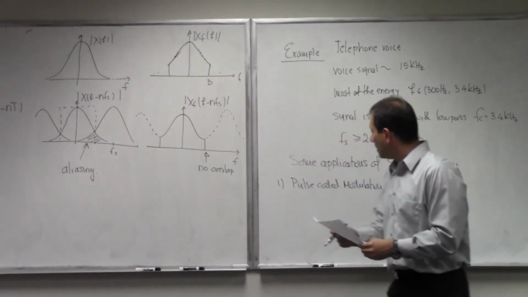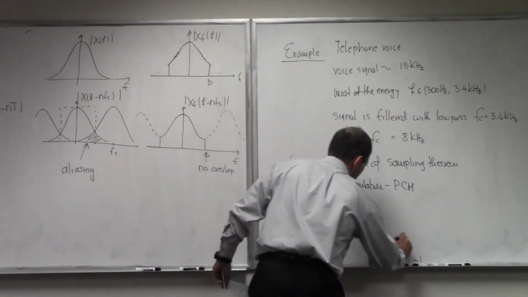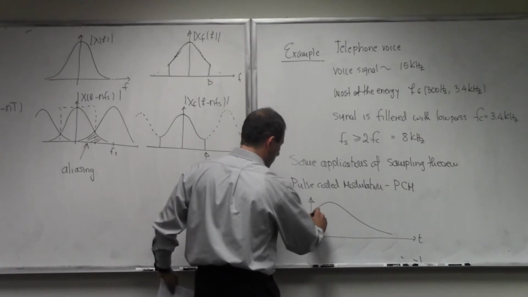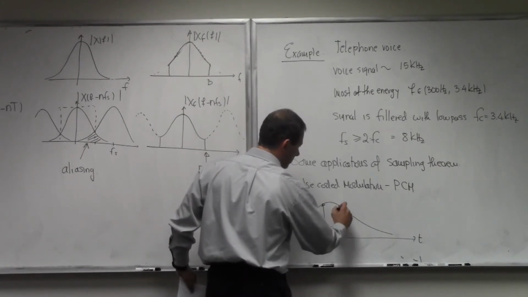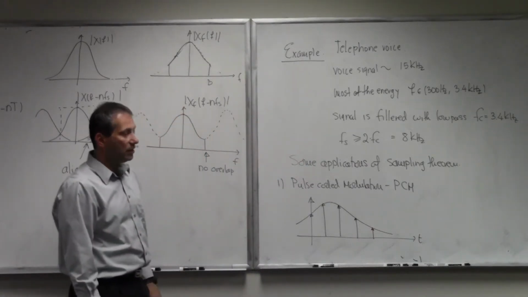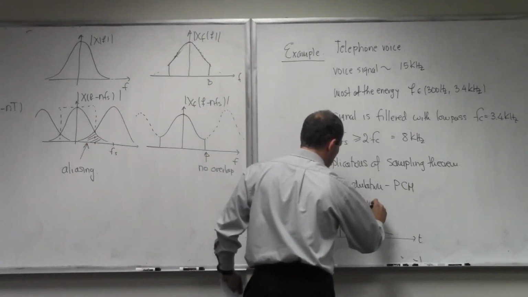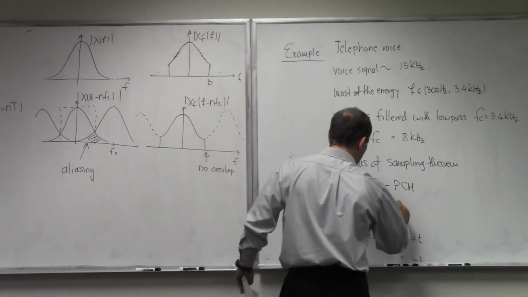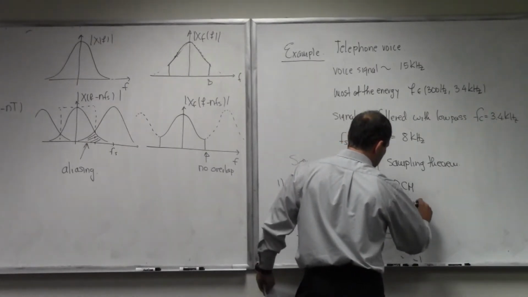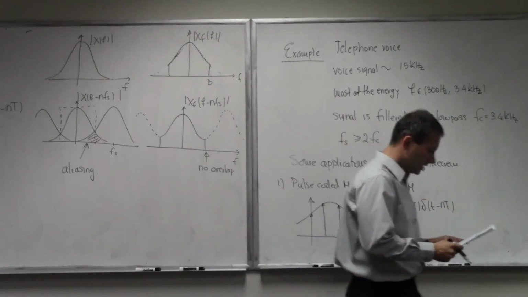So what is pulse coded modulation? Well, here's our story, right? We start with our signal, can be voice, data, whatever, but at this point we assume it's an analog signal of some sort, and we do our sampling, right? And the sampling process, as you remember, can be seen as a multiplication between my analog signal and my delta sequence. So my sampled signal x_s(t) is given as the sum, when n goes from minus infinity to plus infinity, of x(nT) delta(t minus nT). So that's my sampled signal.